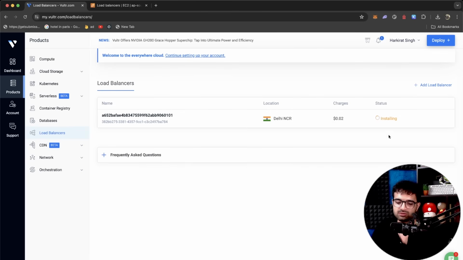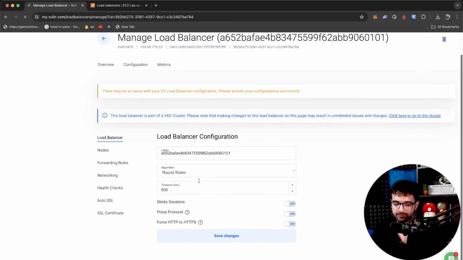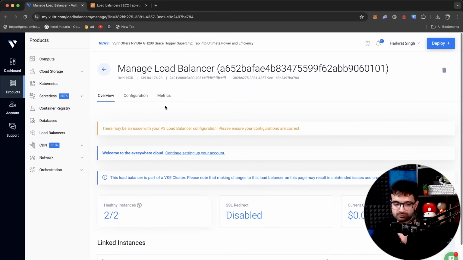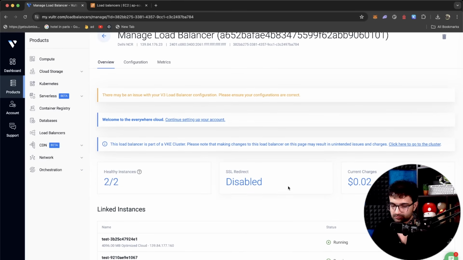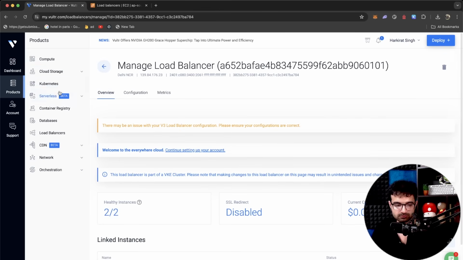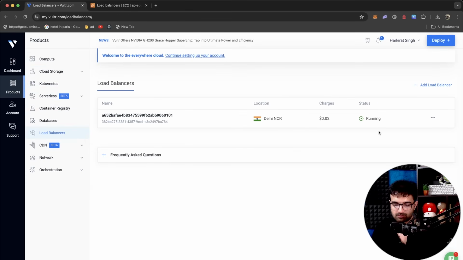Let's wait for this to finish. And once it does, hopefully any request that I send here should get routed to the container. If this wouldn't have failed... now that this has failed, our life is going to be a little hard. Let me debug this. Now it is running. Never mind.